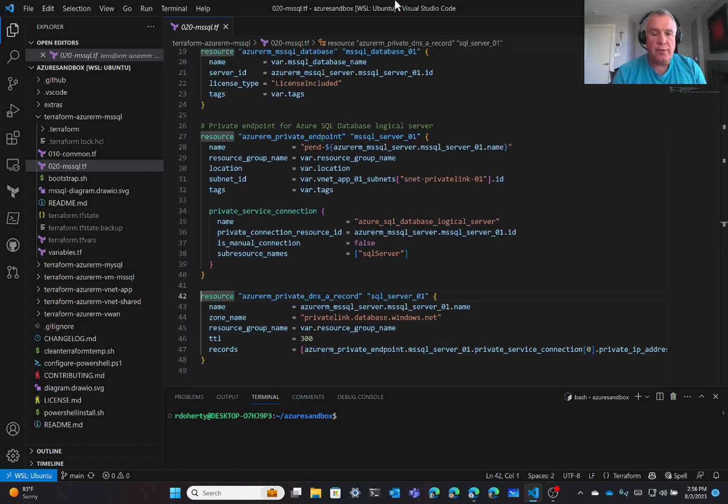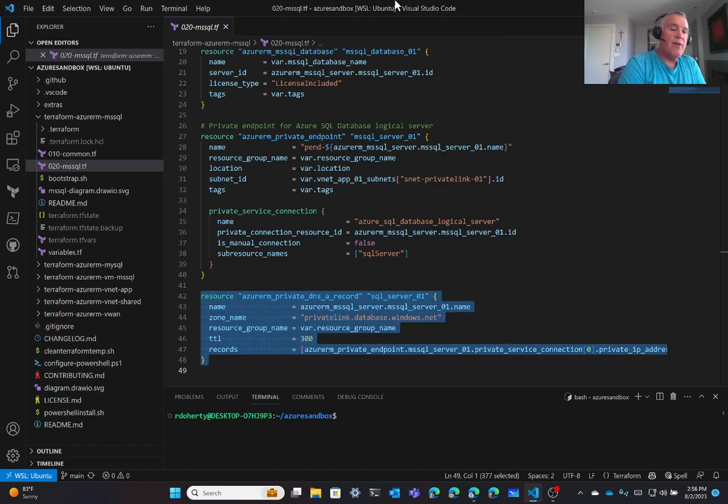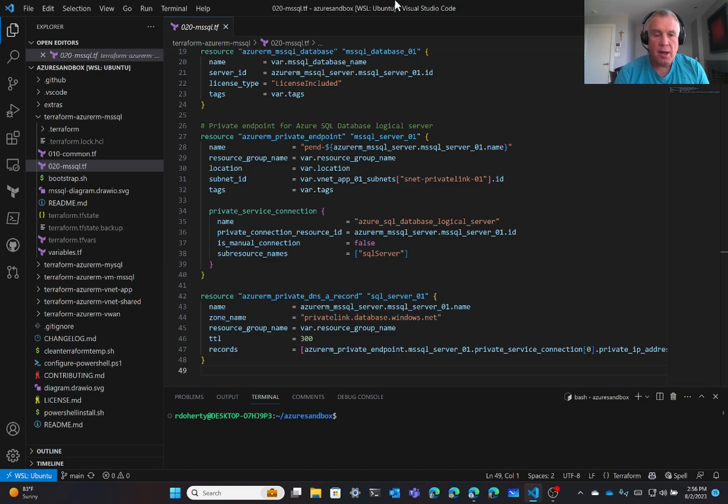And here we define the A record, which we add to our private DNS zone so that our DNS queries to our private endpoint work correctly. And we demonstrated that earlier in smoke testing. So the private DNS zone is already linked to the application virtual network.